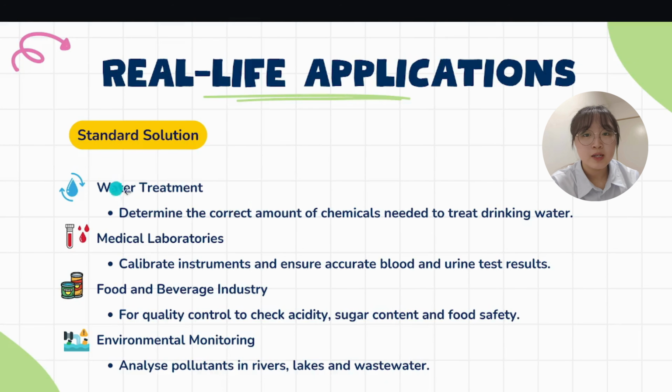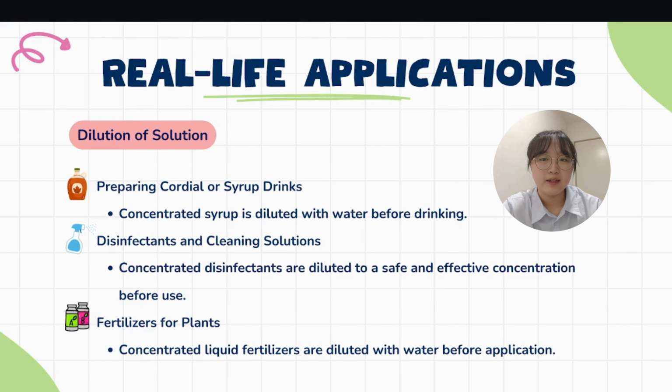In water treatment, for example, they help to determine how much chemical to add to the water to make our drinking water safe. And lastly, for dilution, you might not realize that you are actually using the dilution concept in your daily life. Even when you are making a glass of syrup drink, you are actually using dilution because you need to dilute the concentrated stock with water.